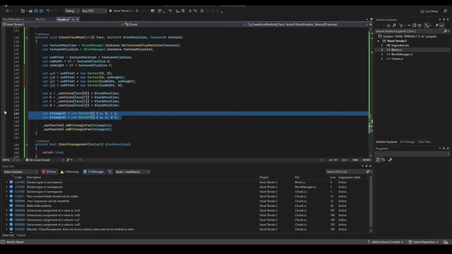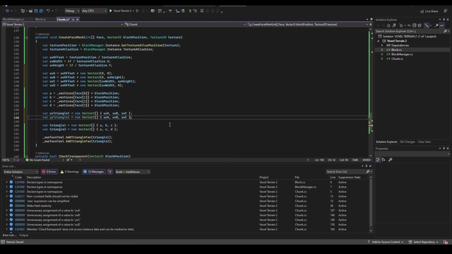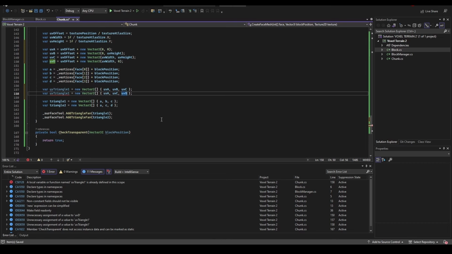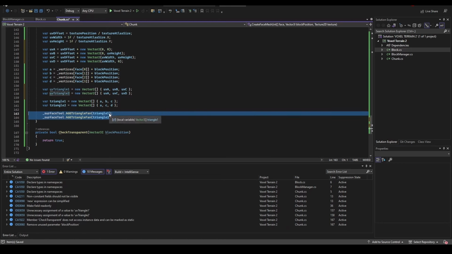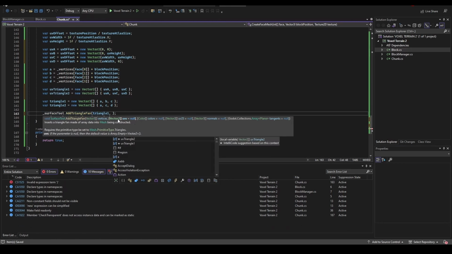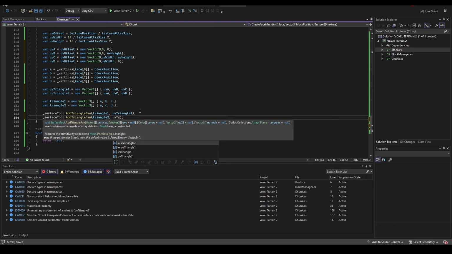And then in the same way that here we defined the triangles, we're also going to want to define the UVs for each triangle. Just this time they're Vector2s because they're the positions on the texture. And again, pretty much exactly the same, where it goes A, B, C, and then A, C, D. And lastly, down here, got to rename that to triangle 2. Lastly, down in here, we also pass in, you can see the next variable that I would take in would be the UVs. So we give it UV triangle 1. And down here, UV triangle 2.